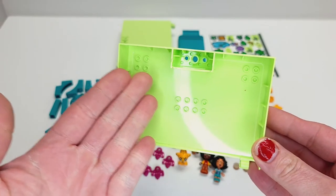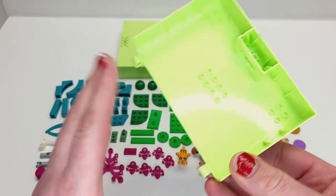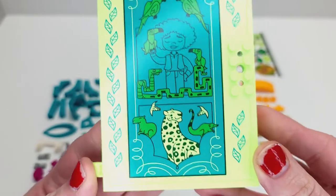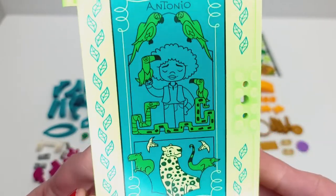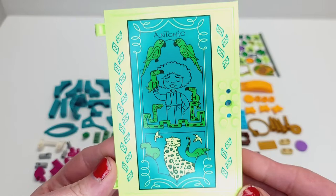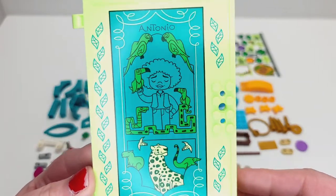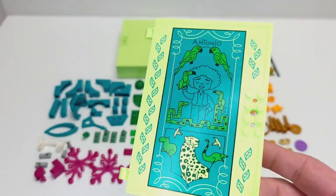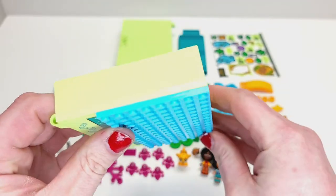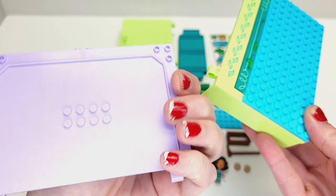And this creates the lock that is utilizing the key mechanism — basically a key mechanism. This is the same otherwise. This has a wonderful print. And I have not seen the movie, so I can't even do spoilers. But you can see that this character apparently likes lots of animals, and you have kind of some leaves on the side. I just love the detail on there. We have studs right here with holes — that's where you can open it up with the key. And even though this is a fantastic print, one of the cool things in comparison to the other ones is utilizing those studs — we can actually attach a plate to it. You can see here this is one of the advantages over the other ones, which you couldn't do with this lip here.